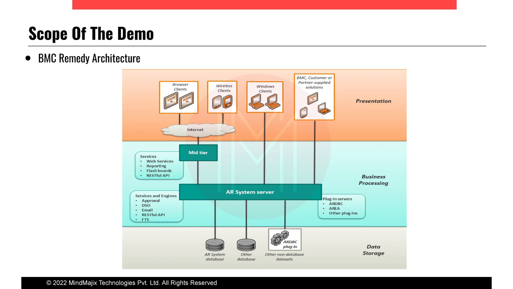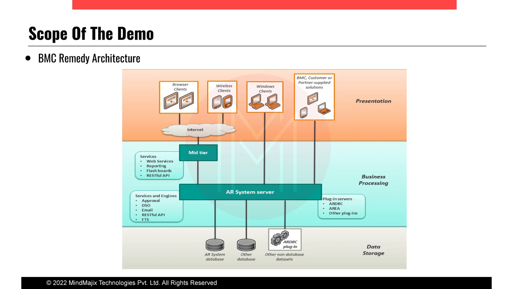It is also the layer that interacts with both the presentation and the data storage. The main task of business processing is to take the input from presentation, process it, and if anything needs to be sent to the data layer, send it to the data tier. And if the data tier gives back any output, it takes it back to business processing, converts it again, and sends it back to the presentation.